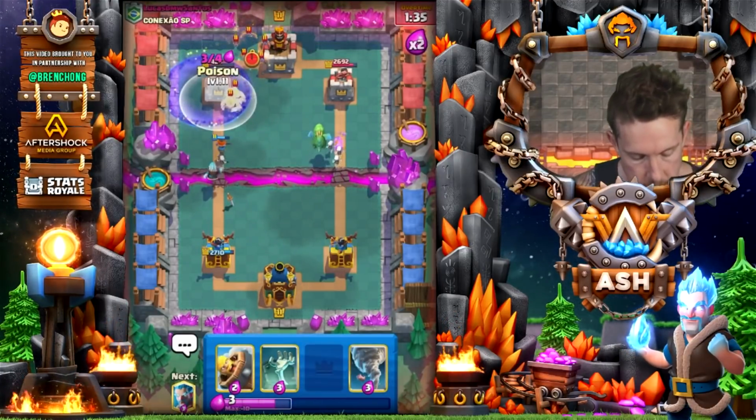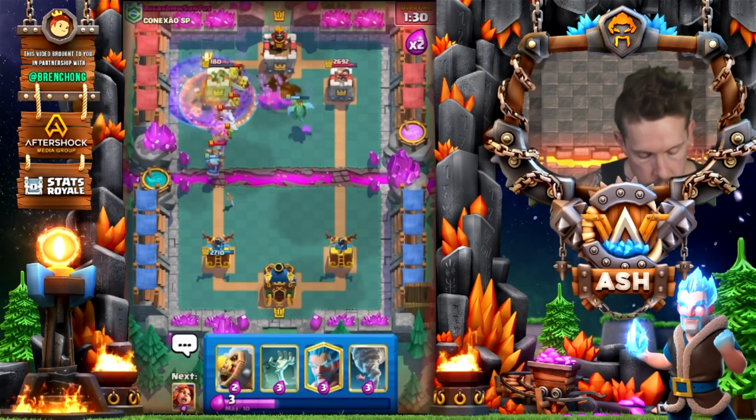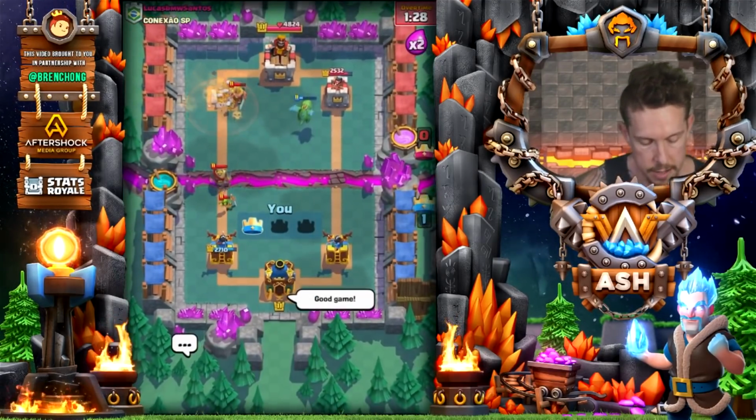Gonna go ahead and get some immense poison value here. And that should be GG's. I'm not gonna go ahead and NATO here. It's a global tournament, and, well, we just don't need to. We're gonna take that tower down. All right, so good game.